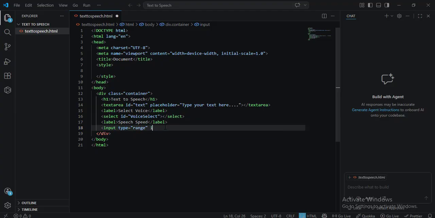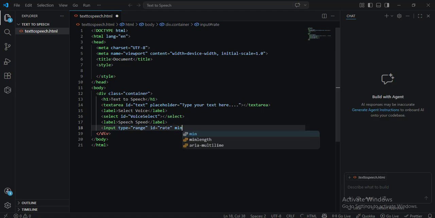We're going to give it an ID, the ID is rate.